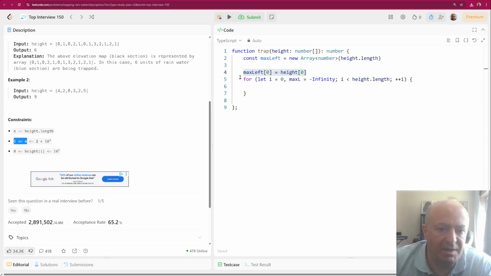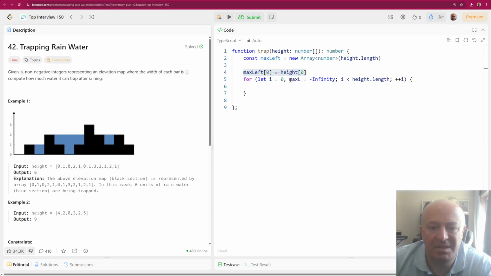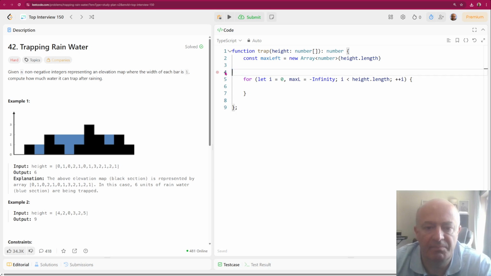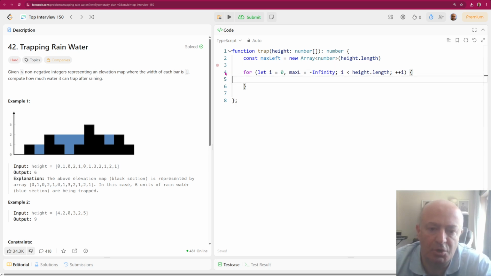So we have at least one element, but if I want to do this, then I have to do some sort of assertion that actually that element exists. So just to avoid that, I'm going to do it this way, right? So this will work correctly whether heights array is empty or not empty.